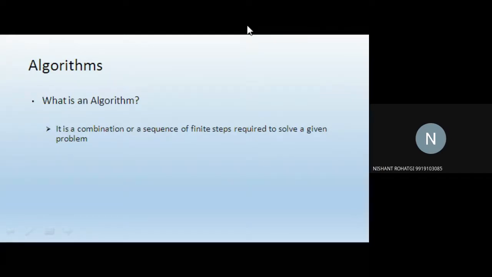So I say the values which are assigned to these generic terms are basically the instances of these terms. You can say this is called the instance of an algorithm, that is, the input to that algorithm at a particular instant of time. So we are trying to solve a particular problem using a certain algorithm, and at a particular instant, the input to that algorithm is called the instance for that algorithm.